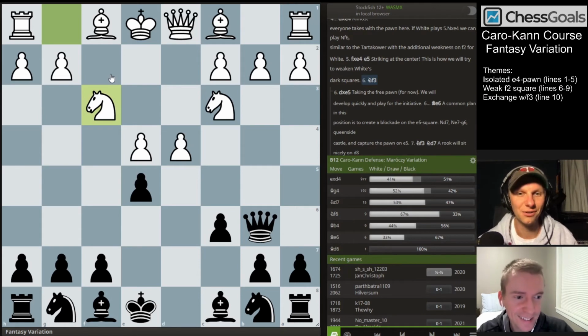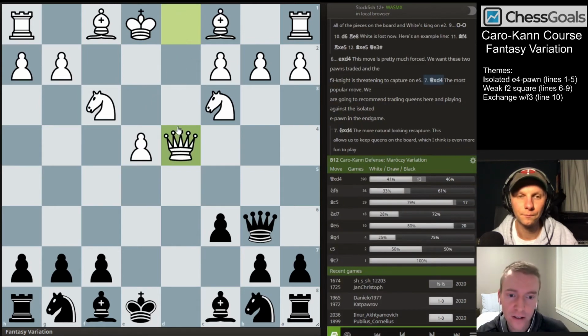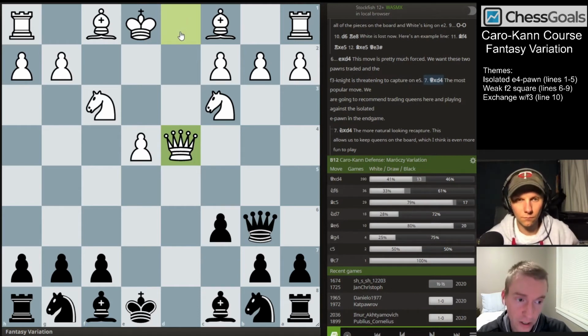Here we take. Yep, I didn't try to scroll ahead there. So here we're going to take and leave white with the isolated king's pawn. Yeah, so now we have two options for white: queen takes d4 and knight takes d4. Queen takes d4 is the most popular. And after this move, we're going to recommend going straight into an endgame.